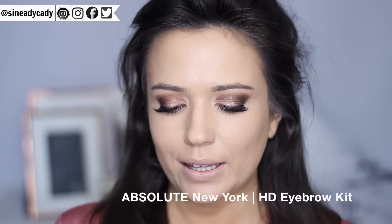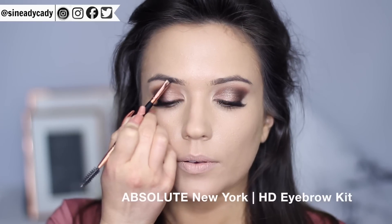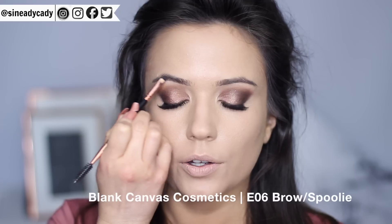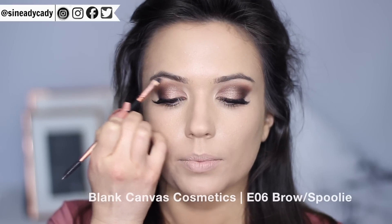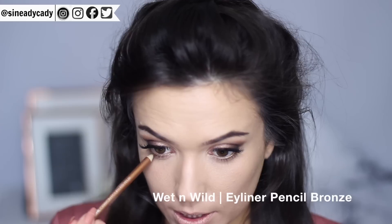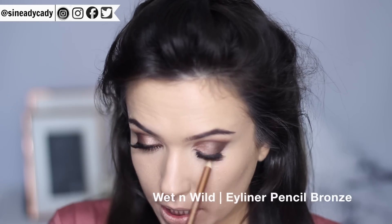Going back in with the brow kit, work from the base of the lashes upwards, and because we have that line to go off we won't go past it — keep it nice and sharp. To finish off the eyes, work underneath. There are three ways you can do this: you can have it clear or use a flesh tone on the waterline, you can do it with a black, or you can do a little bit of color to go with your eye makeup — this one is in the shade bronze and it just brings the whole look together.